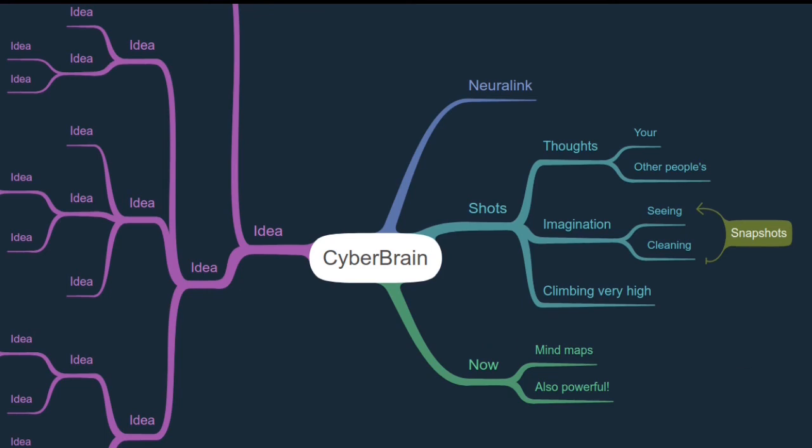This is why my dream is to create such an application. But in essence, it is the same mind maps. It is just more convenient. This is the next step, the next version of mind maps. And I'm sure that if you practice using mind maps now, you will be able to use it much better. I think this will be in the future, but right now mind maps are a powerful tool.